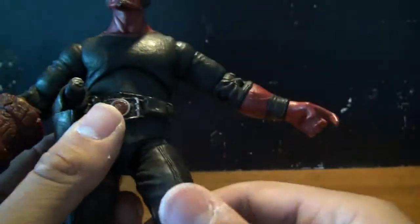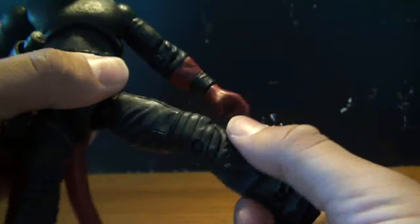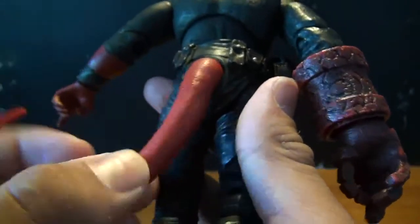And if you want to bend him back, you have to rotate him all the way back, and then bend him back. Very annoying, I have to say. It's got some ball jointed legs. You can rotate the thigh, bend at the knee, and there's also an ankle pivot, which is very cool. And he has a hinge at the foot. Also, he has 3 points of articulation in the tail.